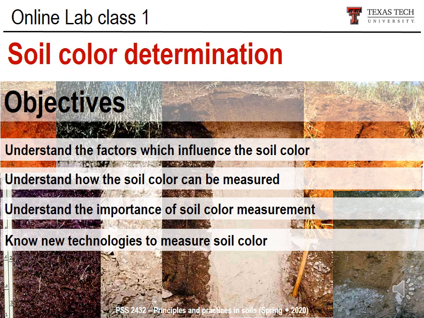Okay, for this first online lab class about soil color determination, our goals are: the first, understand the factors that influence soil color; the second, understand how soil color can be measured; the third, understand the importance of soil color measurement; and finally, know new technologies available to measure soil color. Okay, I hope you enjoy. Let's start now.